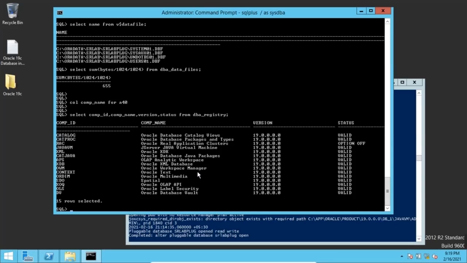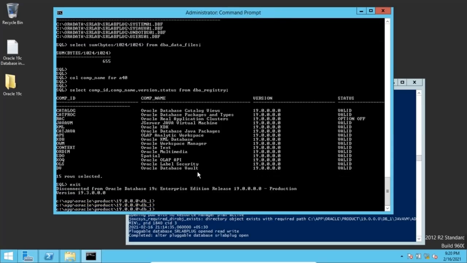So exit, and I'm going to validate where the services are running, the Oracle listener services and DB services. Open services.msc.